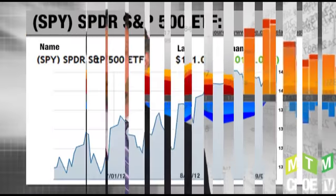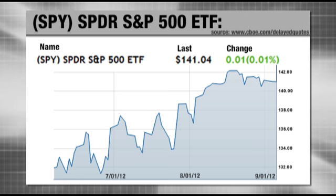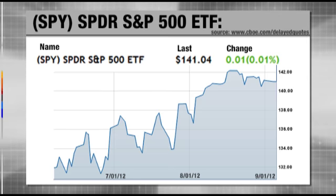The S&P 500 has been making a fairly steady increase in price for a little bit now. However, it's kind of reached its resistance level, and it doesn't look like it's going to break through. Now, on the other side of that, on the volatility side of the equation, the implied volatility is high. The VIX is up above 17, and that means I think it's a good time to be selling options. So the trade that I'm looking at is selling the credit spread in SPY.